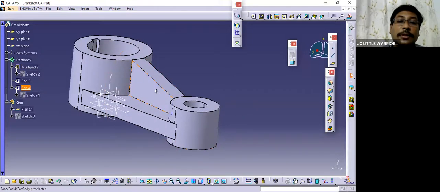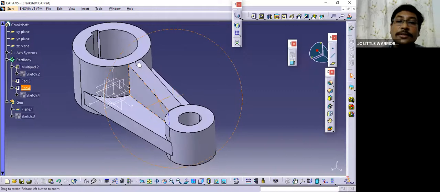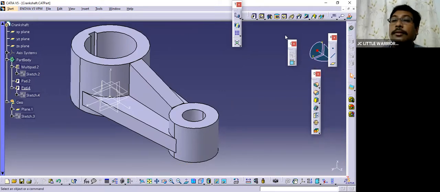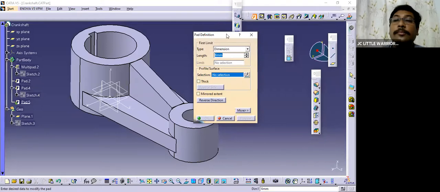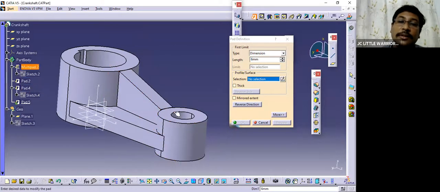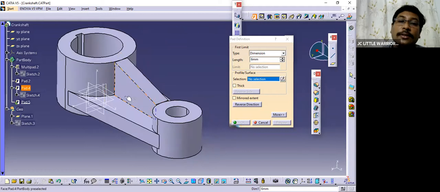See this portion. Either we also can do this from the top portion also. If you are using the pad definition, you can take profile like this and extrude, and then from side view you can cut this. Like that also you can achieve it. Meanwhile I'll find a simple solution for this also.